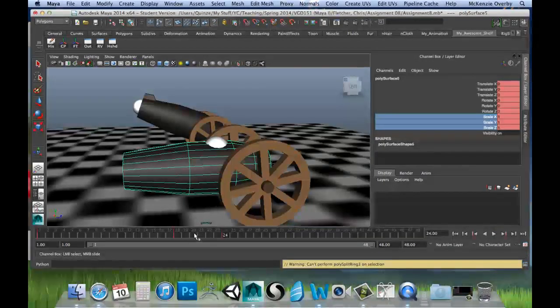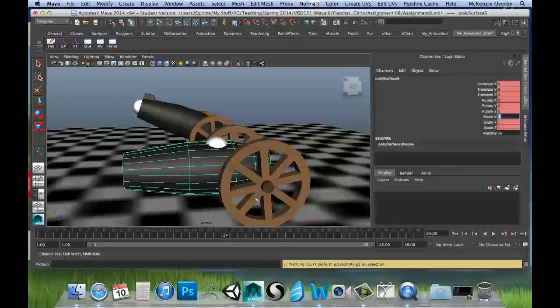Now, just a suggestion for something you may want to do to push this even further. You may want to actually stretch out the cannon a little bit as well, at this point, before it goes back to being just normal size. It's going to give a little more spring to your animation.